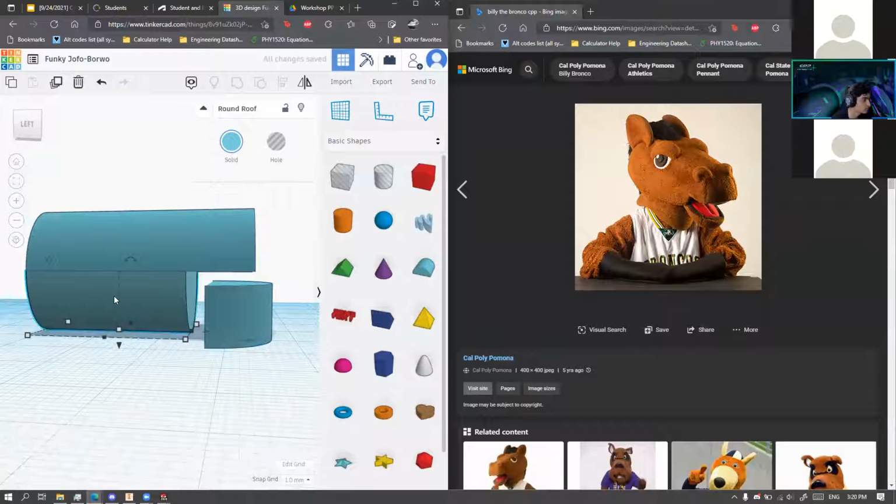This height is 10.12. So we will make this height 10.12. Or actually, no, we need to set like 3. I'll also put math functions in here and see if it works. No, it does not.